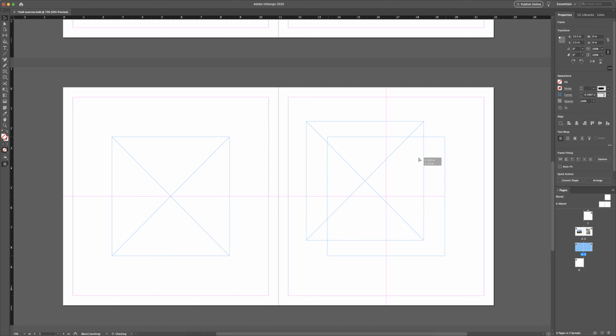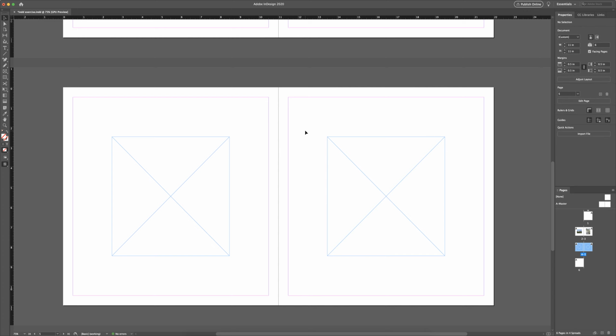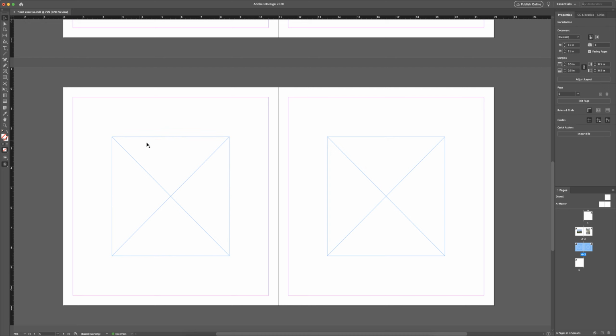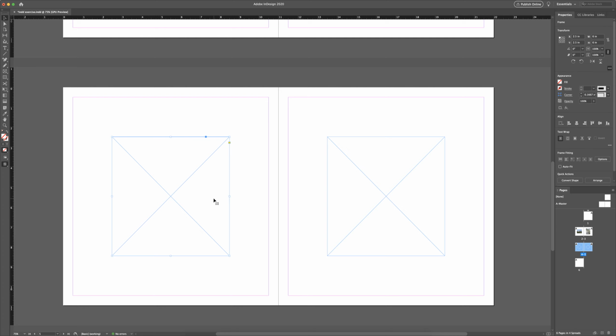And then we are going to place our PSD files in these frames. Now to select a frame, I click on it and you can see that it's selected because these toggle points on the corners and midpoints highlight. When I click off of it, you can see it's not selected, but I want to click on it so I can see that it's selected.